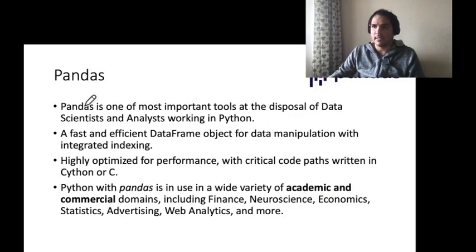As I was saying, Pandas is one of the most important tools that we have in Python in order to process data. It's going to be one of the most important tools that a data scientist needs to be able to deal with in a comfortable way. You will see that it's quite easy. There are a lot of things that you can do, and it's quite easy to work with. Pandas is just an efficient way of processing data in what we call a data frame. This is going to be quite good in order to process data.